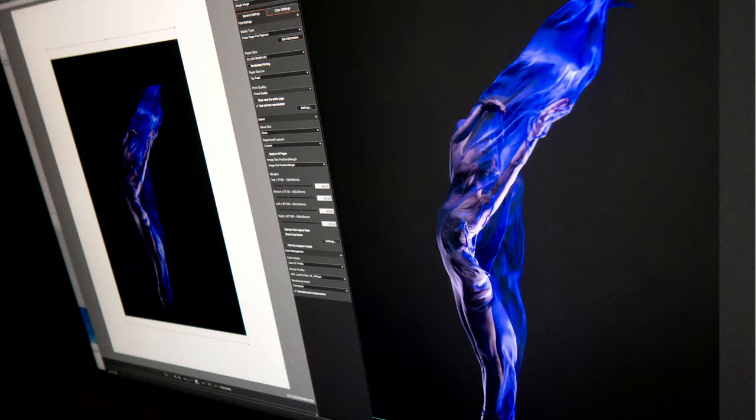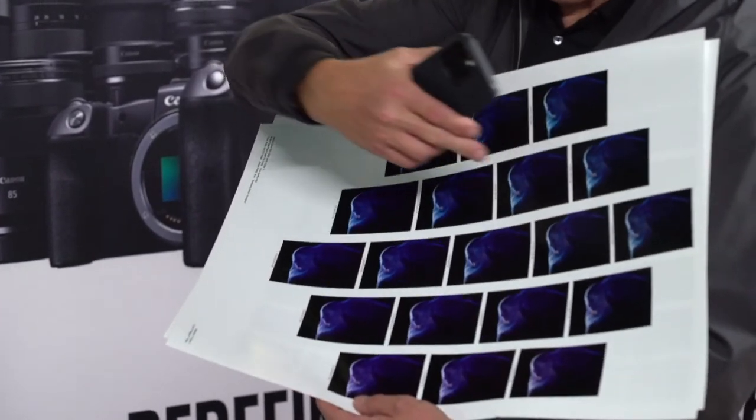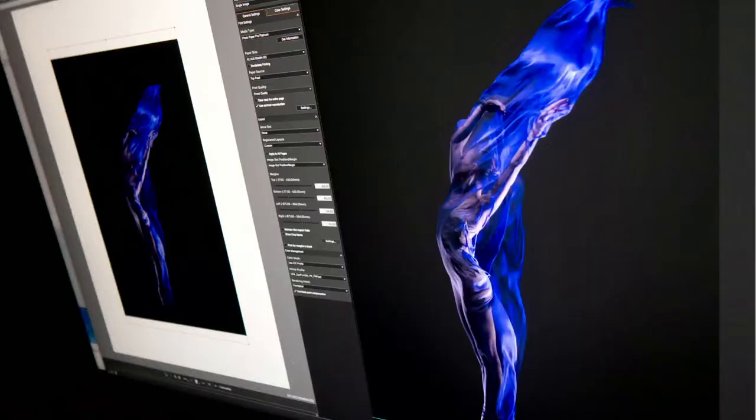You can do something called a pattern print, actually, which is really interesting. Let's have a look, see if we've got one. Here's one. So there's a pattern print, and what that does is you can actually do it with color or you can do it with brightness, and it gives you lots of options. So that's the actual target, and then you can look at what would it be like if I lightened it or darkened it, or if I changed different color settings. So they're very useful. I'll pass that around as well. And of course, what that does is it saves you money on paper, for one thing.